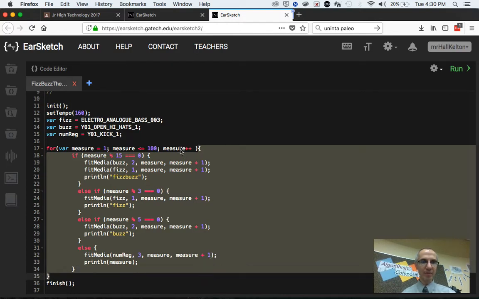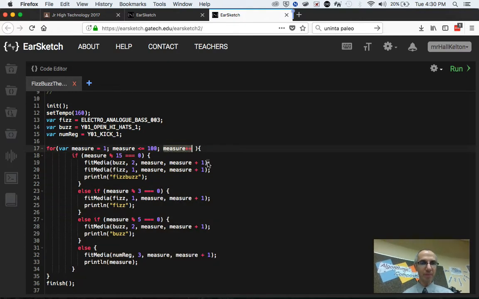And then we'll back up. Now after we do it the first time, then we go over here and we do our step, or our iterative statement. In this particular case, we're going to add the value of 1 to measure. And there we go. So measure is no longer equal to 1, right? Because it completed the first time, so it has to go to the step. And it will keep on stepping through, onward and upward, until it gets to 100.